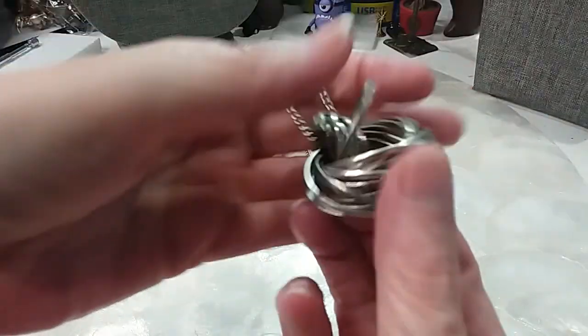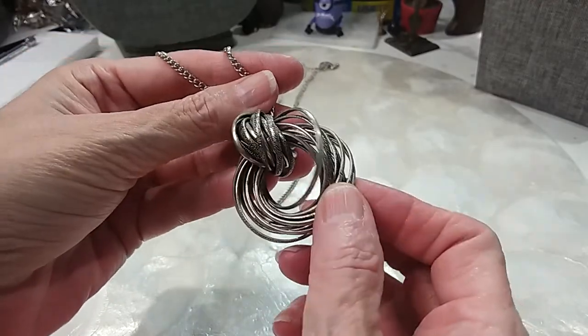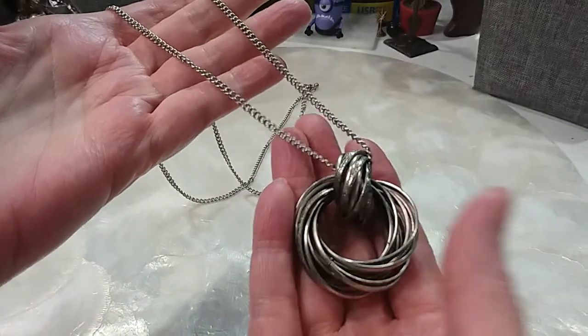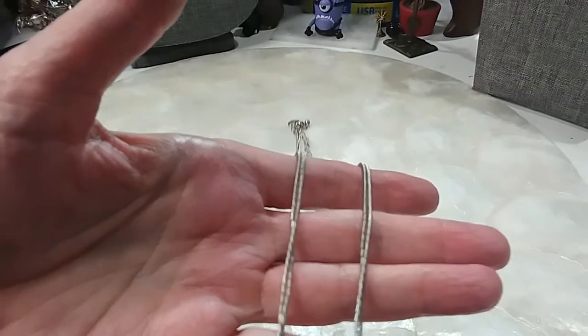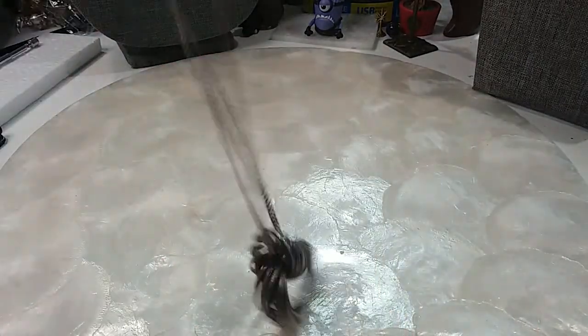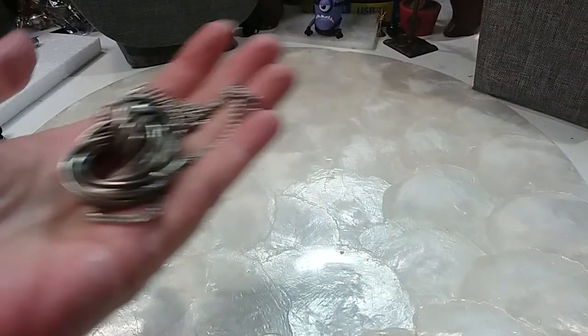These are what they call those puzzle rings. When they're like this, they kind of roll around. But if you undo one, they all fall apart. That's why they're called a puzzle. And you've got two sizes that make this beautiful pendant. This is a nice curved chain here. Lobster claw clasp, extender with the bead, long necklace. Very weighty. It's got a nice weight to it. It's 32 inches. We'll do this one for $3.